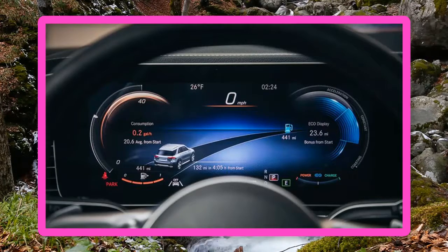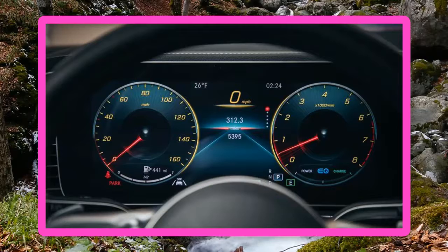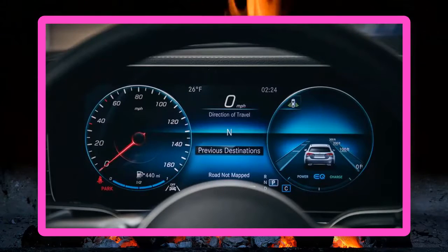The GLE 450's fuel economy — 17 mpg overall and 23 mpg on our 75 mph highway fuel economy loop — is satisfactory and falls in line with its rivals. Its performance is ample, and it offers all the whiz-bang gadgetry we expect from a modern luxury car. All of these traits are sure to keep it in the crosshairs of the moneyed consumers whom Mercedes-Benz can't afford to miss.